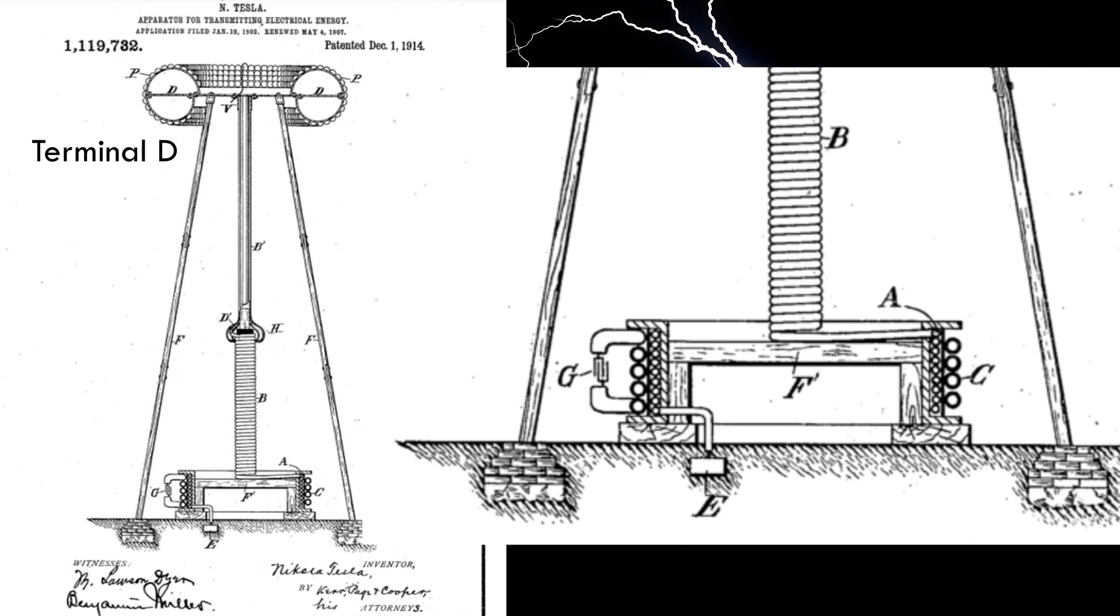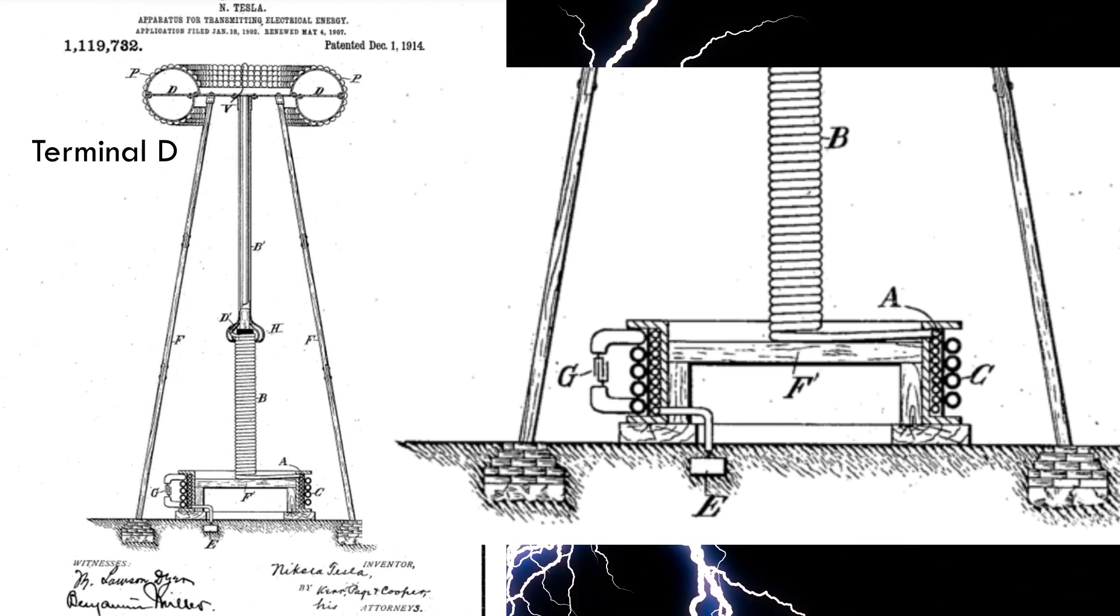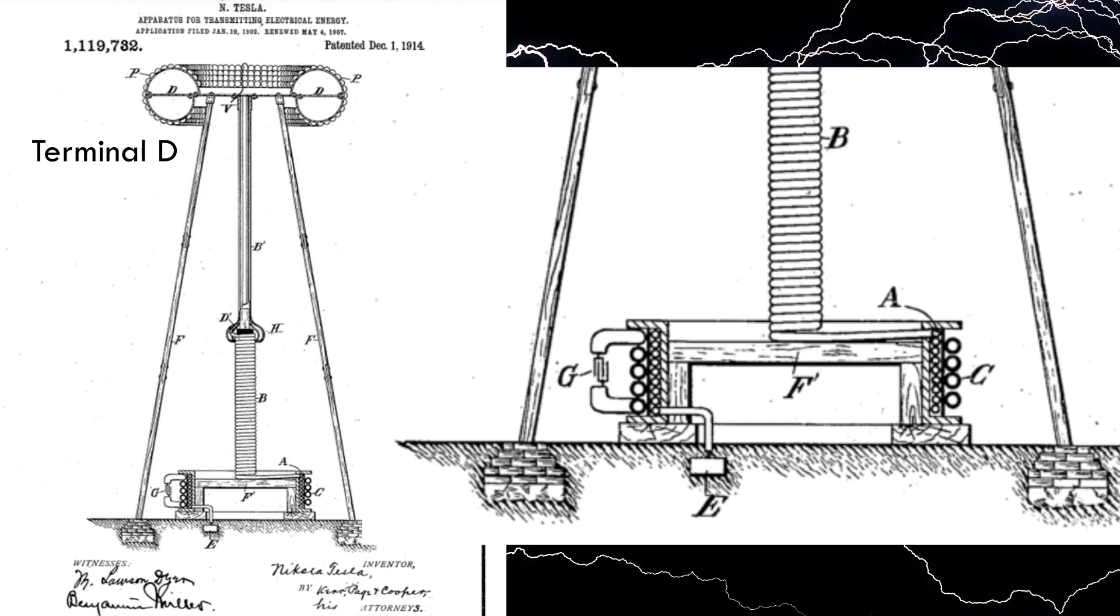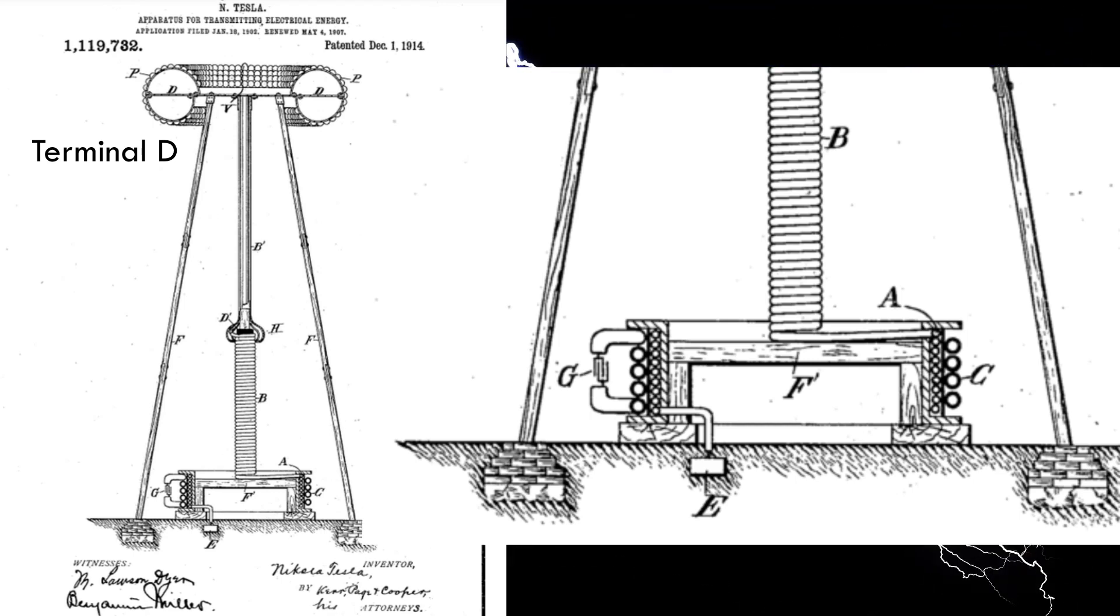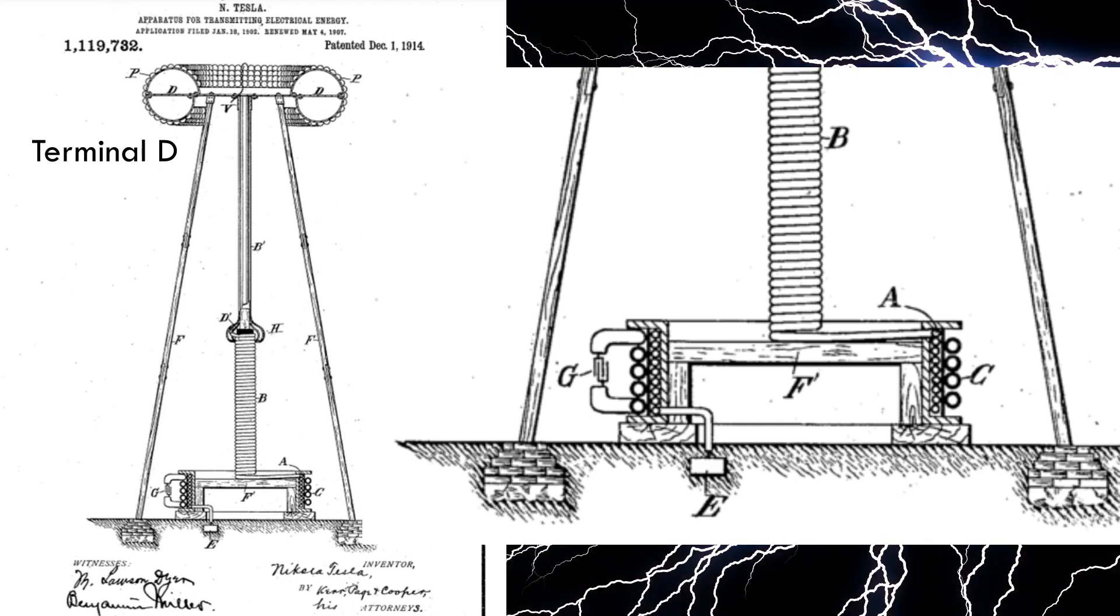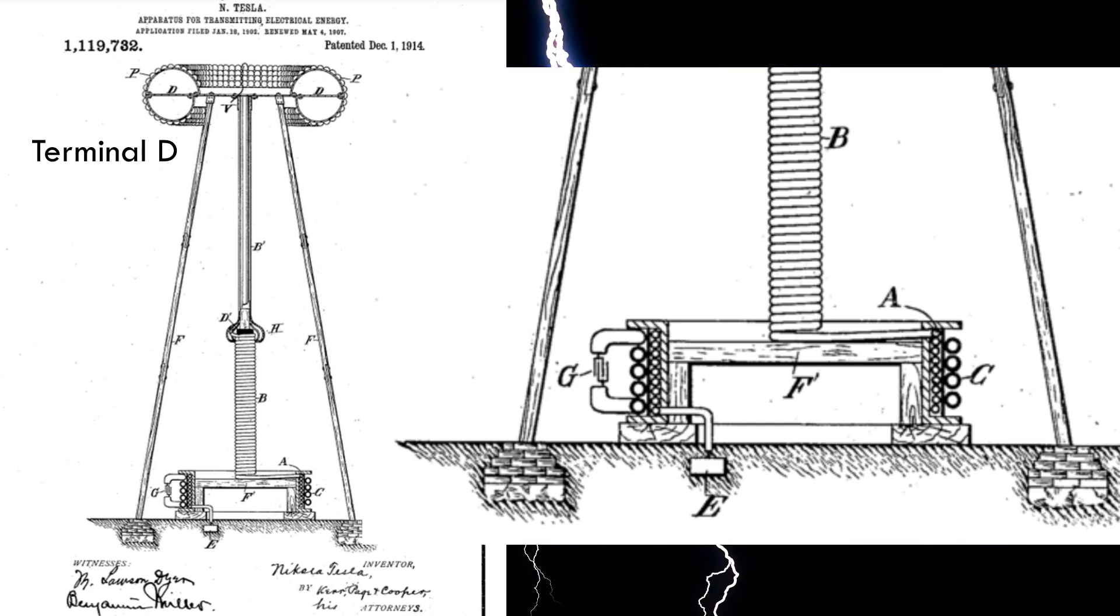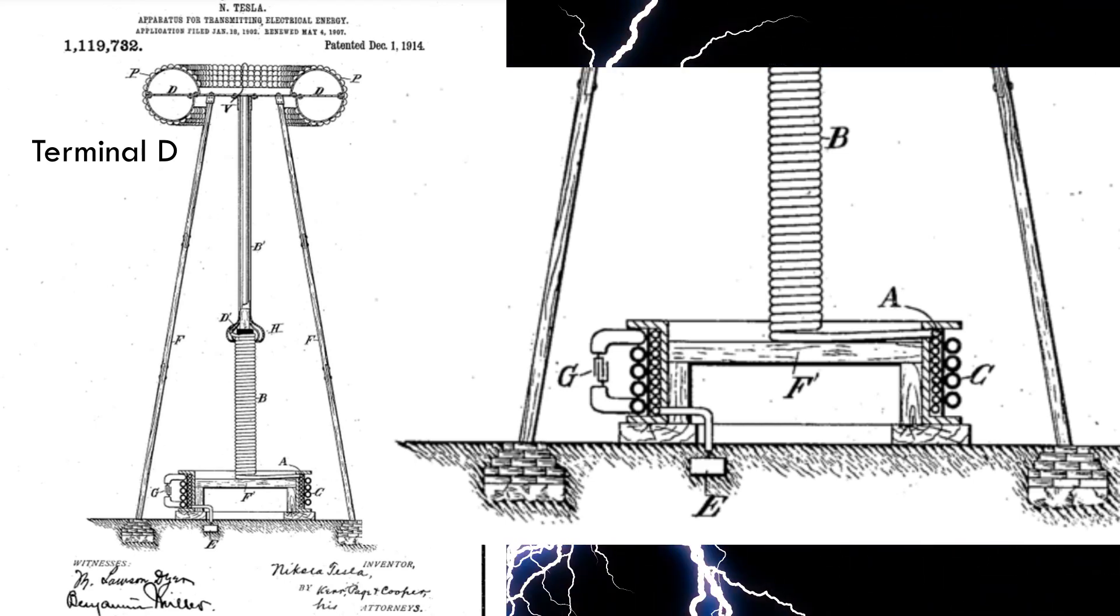5. The means for producing excessive electrical potentials consisting of a primary exciting circuit and a resonant secondary, having its outer conducting elements, which are subject to high tension, arranged in proximity to each other, and in surfaces of large radii of curvature, so as to prevent leakage of the charge and attendant lowering of the potential, substantially as described.